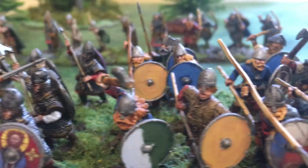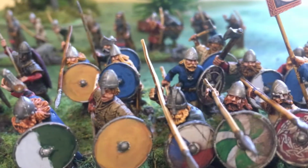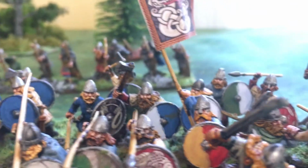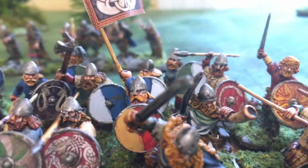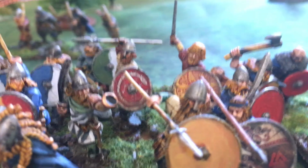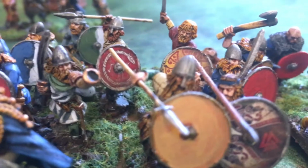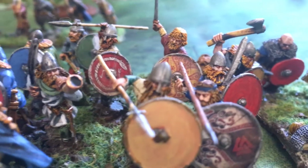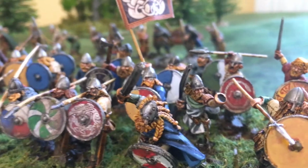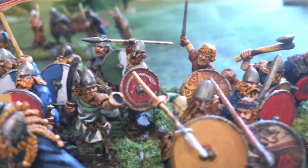So next we have our first unit of Viking Bondi. These are like the farmers and the craftspeople. So these could represent, depending on what kind of army, a levy of the population, or just the less well-off warriors. So people who aren't maybe full-time professional soldiers.